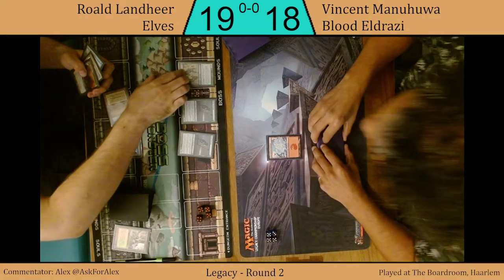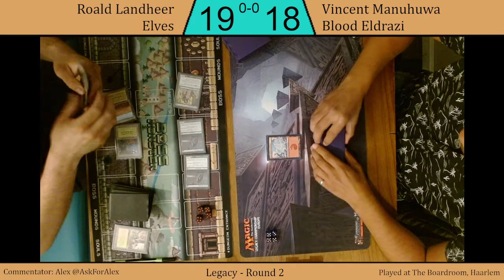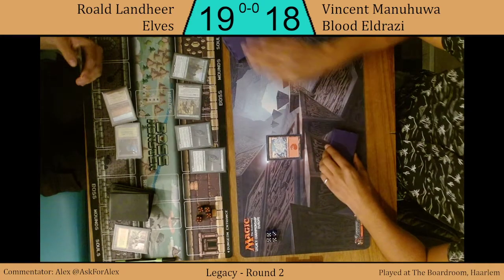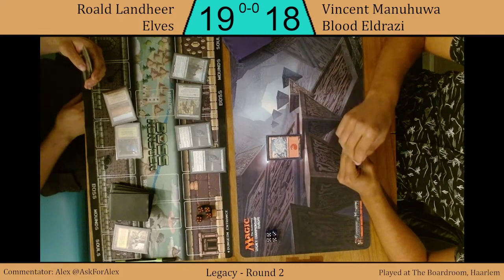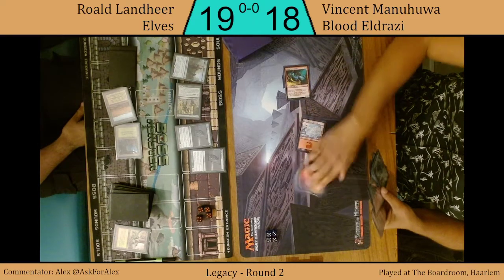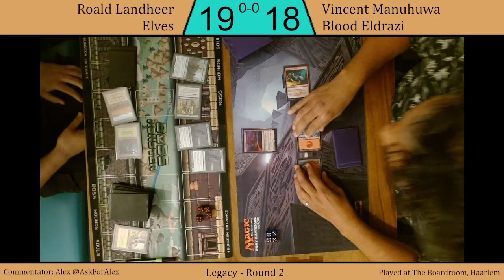Good thing about Blood Eldrazi is they do have ways to clear entire boards, so we'll see if that is something Vincent will be doing this match. We see a turn 2 Shepherd coming down, and of course the Heritage Druid. Alright, that's step 1, City of Traders. Making 4 mana with Elf Spirit Guide, and there we have it, the Fiery Confluence.